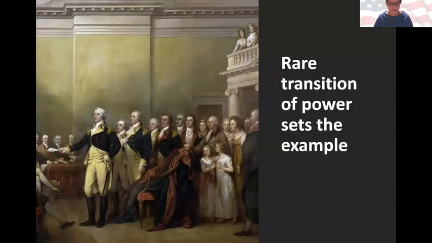This famous image, which hangs in the Capitol Rotunda, depicts General George Washington resigning his commission as Commander-in-Chief of the Continental Army in 1783 at the end of the Revolutionary War. His voluntary action has been described as one of the nation's great acts of statesmanship. That transition, stepping away from power, sets the stage for our understanding of the transfer of power and the comity that prevailed then. Next slide.